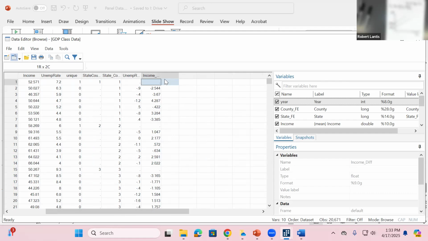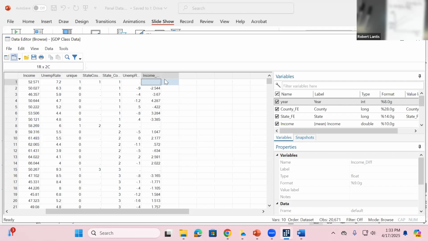So I introduced it to you last class. Why would it be preferable to use these fixed effects methods where we set this up as a panel data set and include these dummies? Because if I use the first difference method, what do I lose? The first year of every single state county here. So if my sample size goes down, what's going to happen to my test statistic? Smaller sample size means the test statistic is also going to get smaller.